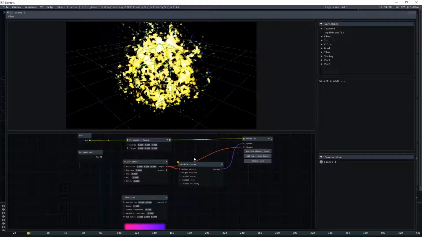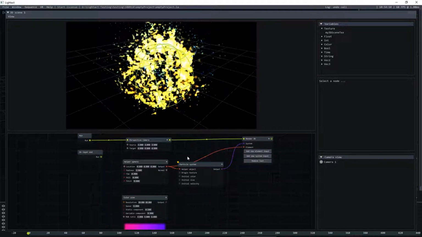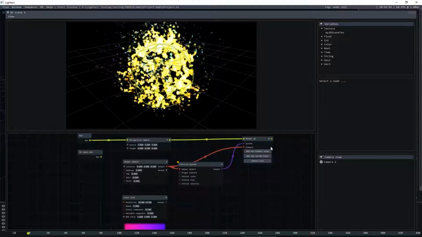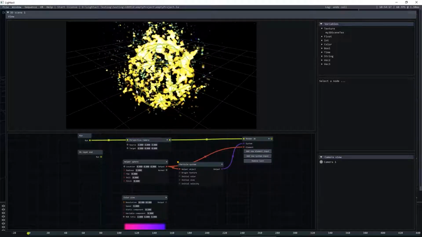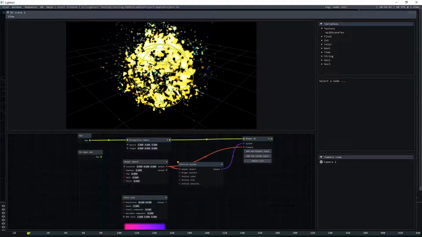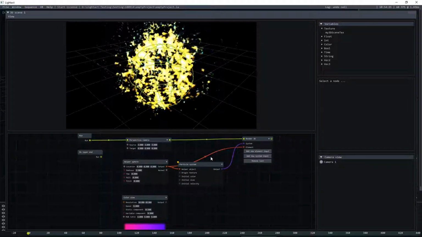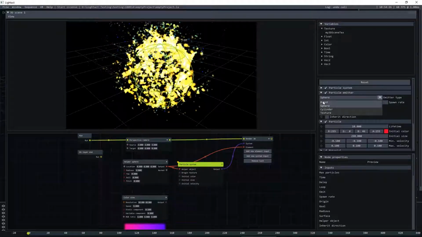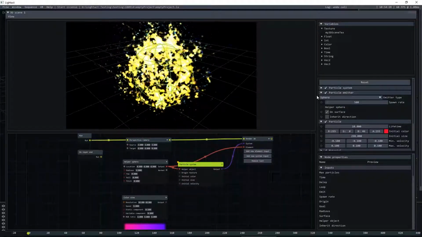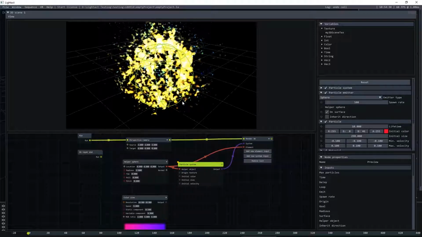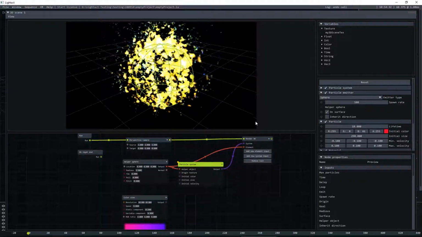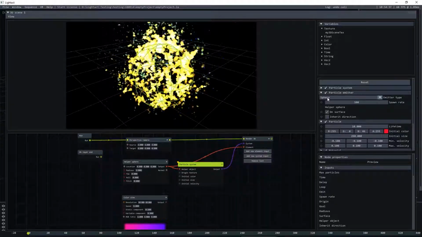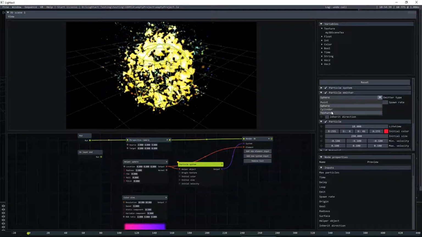Hello, my name is Mitya, and in this tutorial we're going to talk about texture emitters in a 3D particle system in a 3D scene. This is what we've been left with from the previous tutorial where we've talked about particle systems and various types of emitters. So here, for example, I'm using a sphere emitter, and that you see here. So now we're going to talk about, as I mentioned, the texture emitter. So let's change that to a texture emitter.